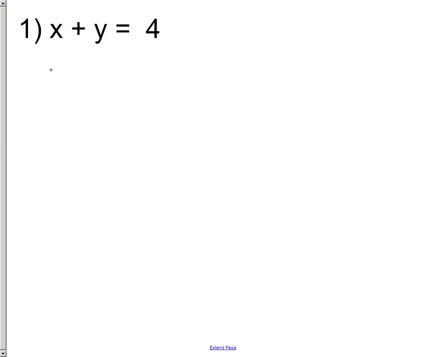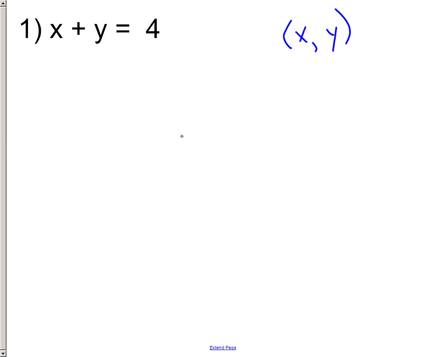So let's take a look at number 1. We want to be able to graph it, and when we graph something, we need to plot a point. A point comes with the coordinates of an ordered pair. It's an x value followed by a y value. And nice enough, we have an x and y for our variables in this equation.